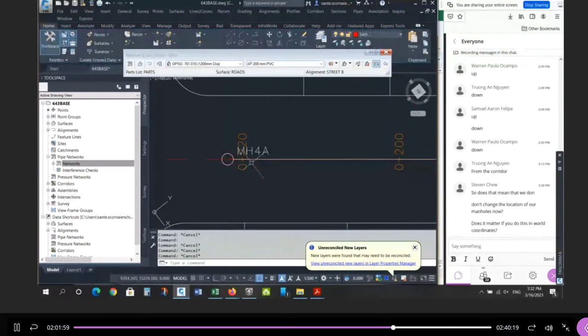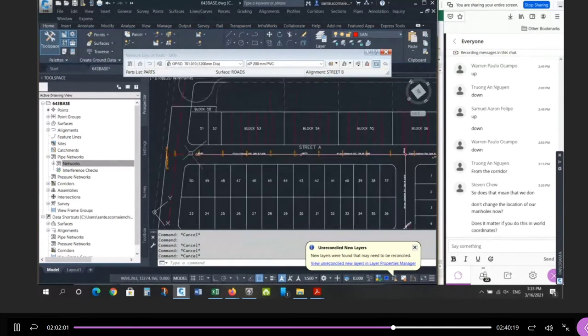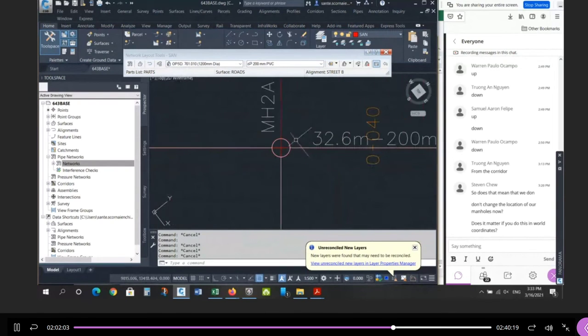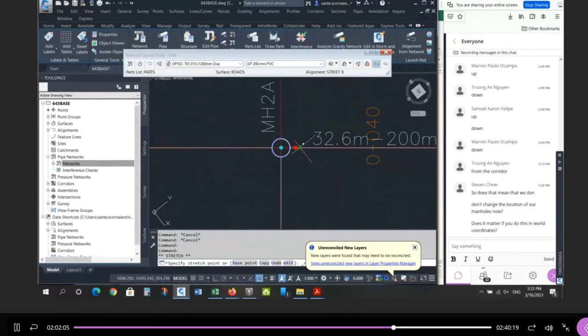Remember, rotate the structure, not the label. The label will have the same rotation angle as the structure. Same thing here. If you don't like that, grab this and make it parallel to this, right? If you go the other way, it's actually plan readable, right? It'll never show the text upside down, even though you're rotating it 180 degrees. Okay? So you can see.